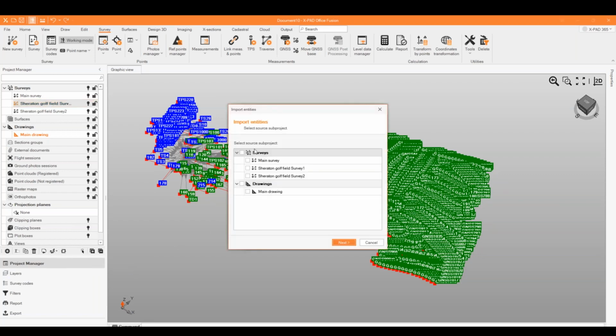Okay, select the source subproject: Sheraton Goldfield Survey 2. Destination subproject: in that case, I need to select Sheraton Goldfield Survey 1 to import what? Topography point, reference point, measurement, traverse, parcel, drawing. So everything that we already measured in field. Next.